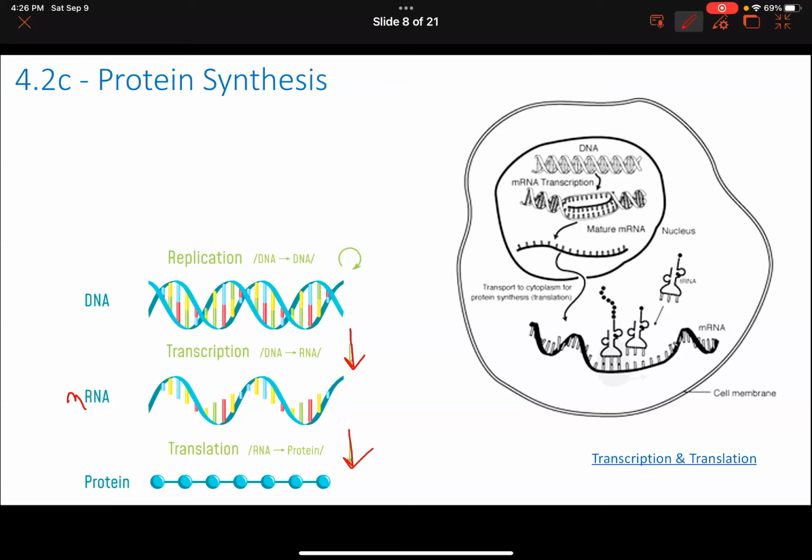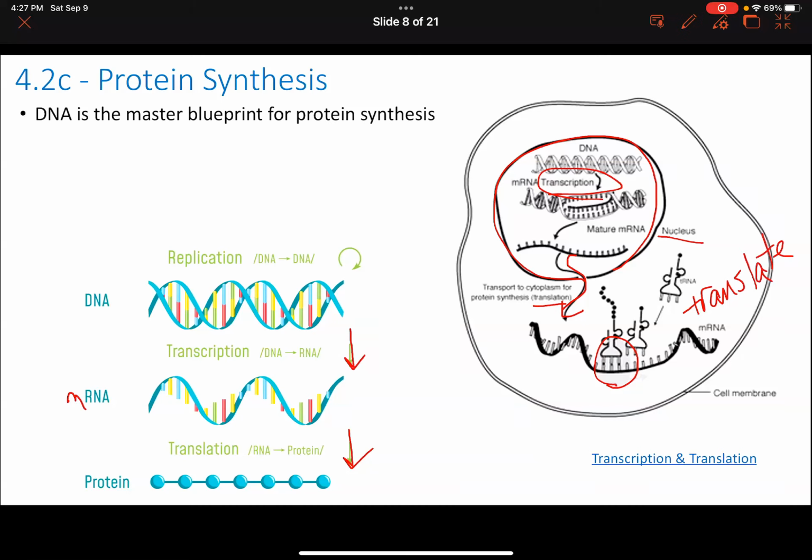And again, this transcription is occurring within the nucleus. This represents the nucleus here. That mRNA will then leave the nucleus, go out into the cytoplasm, and ribosomes will work on that mRNA to translate it into protein.